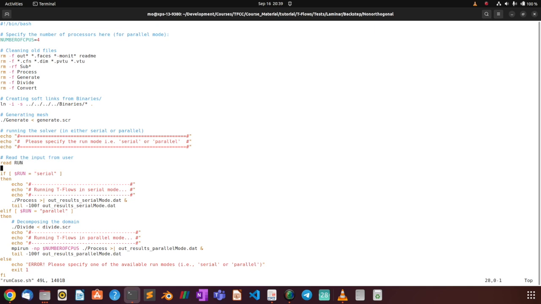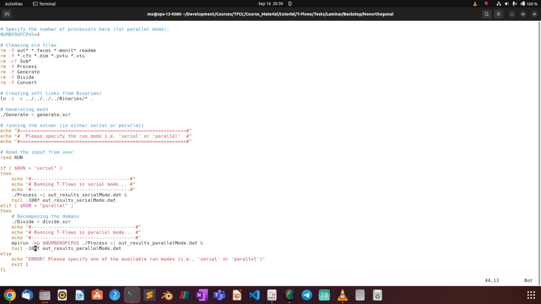And then it's read through this run, and if you say serial, then it runs the code in serial form, and if you say parallel, then it divides the domain into a specific number of subdomains that you pre-specify, and then you say this number of CPUs will run the processor, let's say 4 or 5 or 6, according to your requirements or your capacity on your laptop, and then you dump the results into these output results, parallel mode or serial mode in this case, and then you tail the results to see the output.